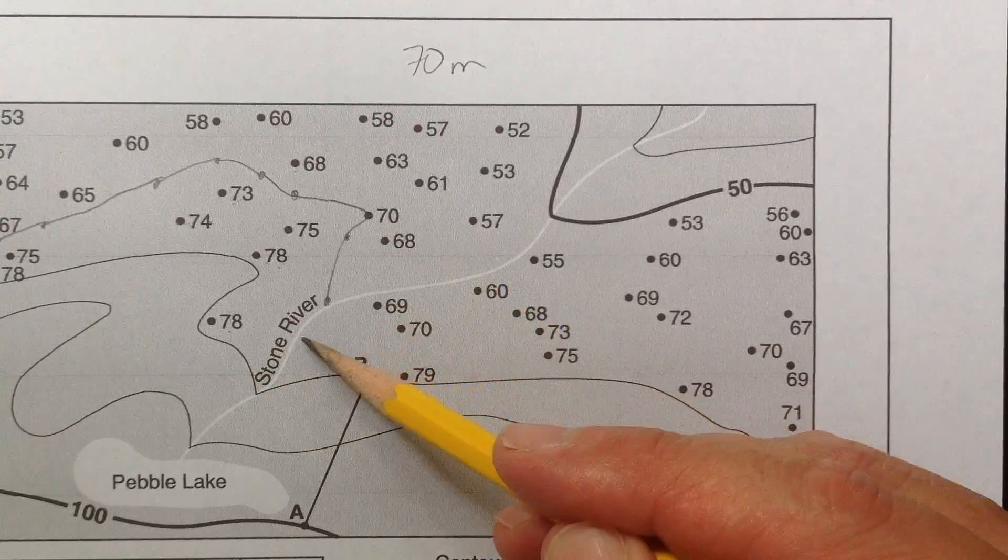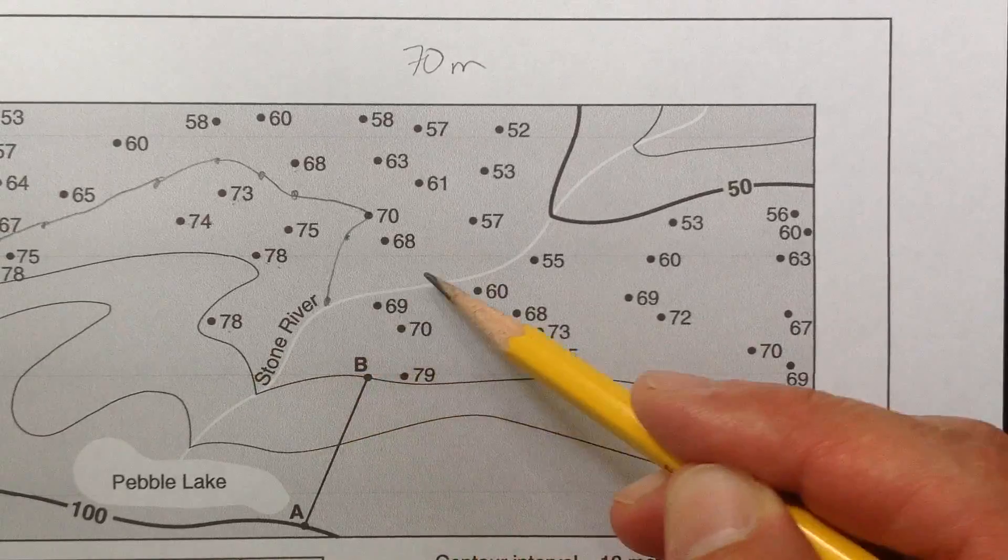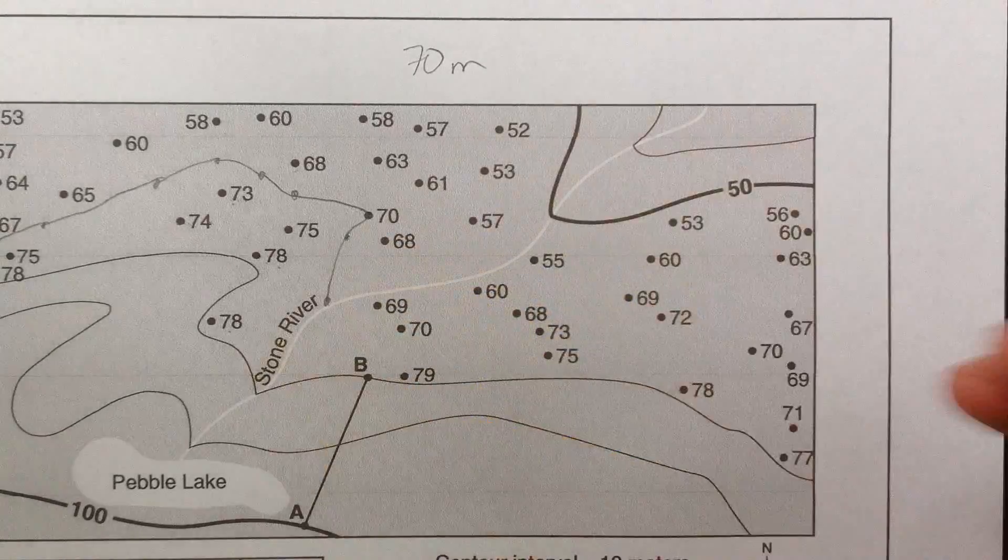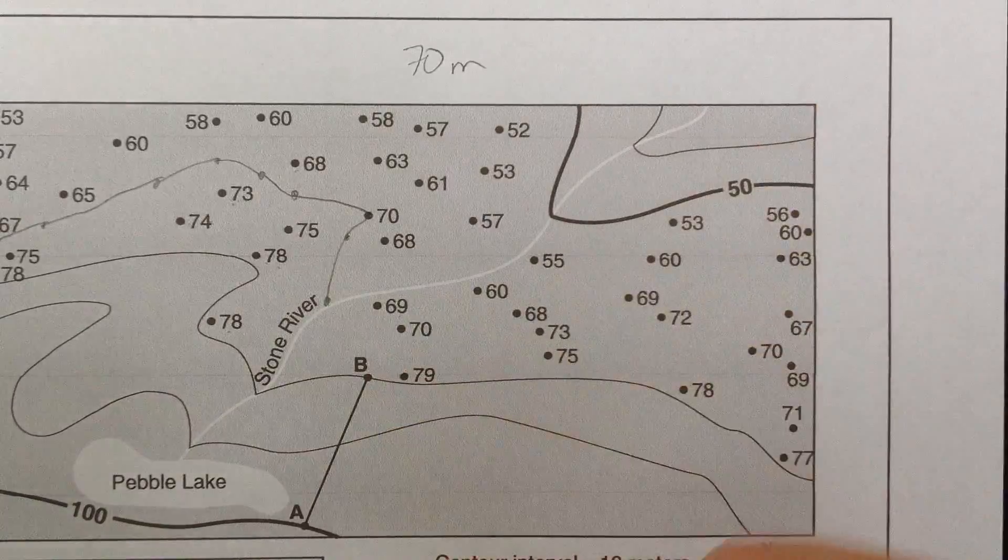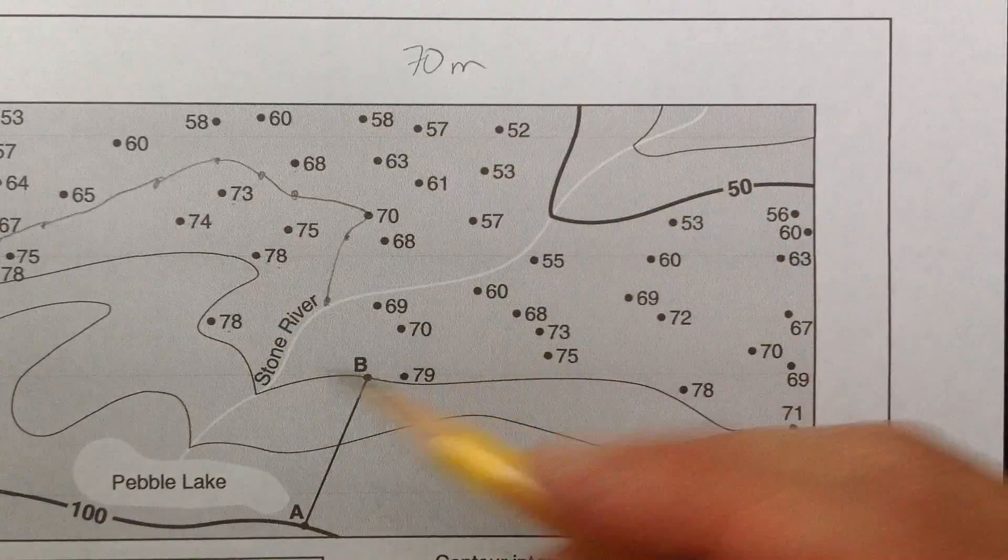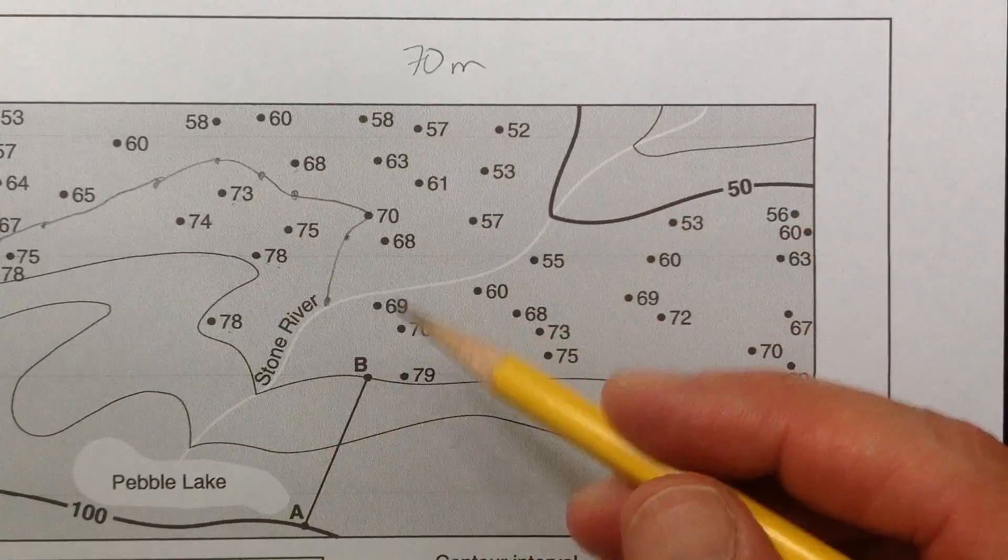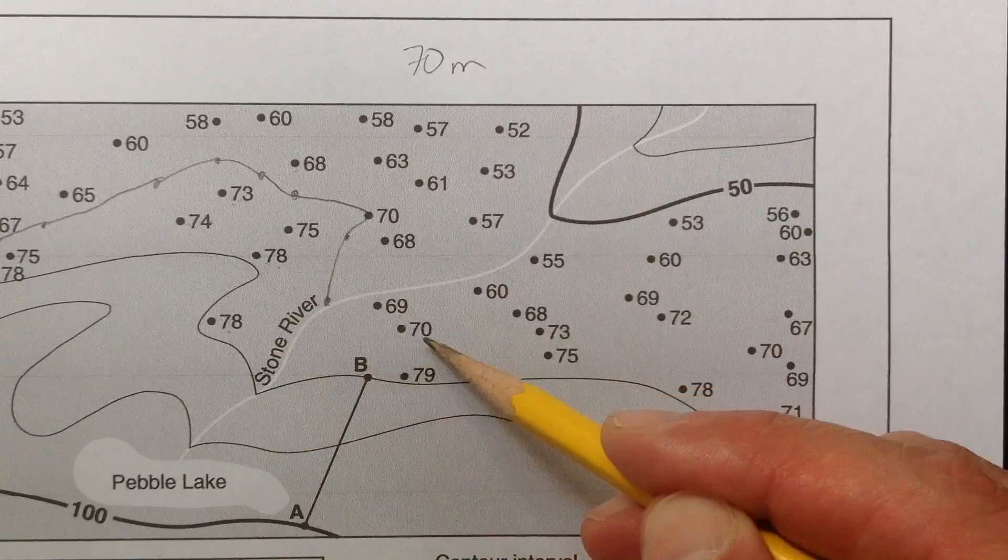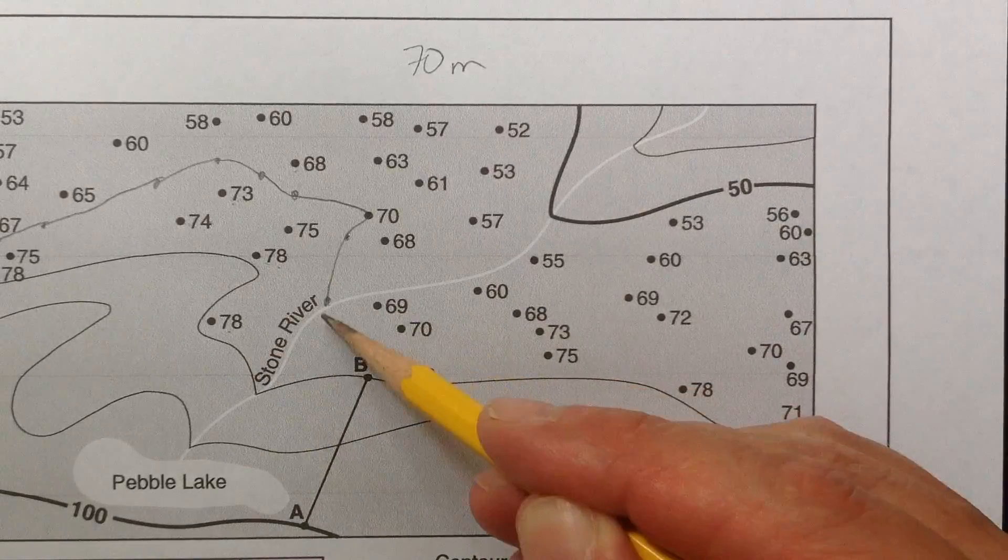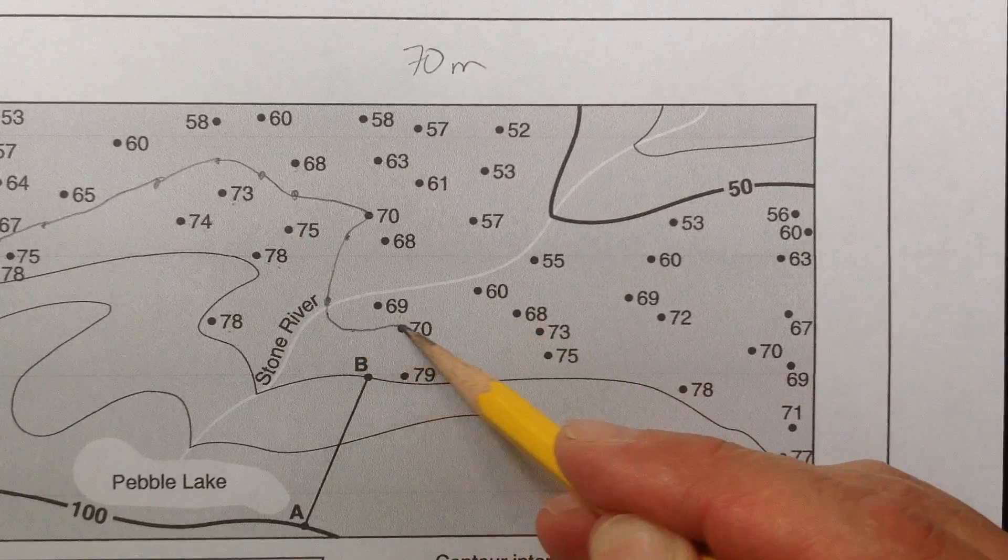Oftentimes I have people ask if they can cross the river, and they totally can. The iso line goes across rivers and roads and towns. So don't worry about crossing through bodies of water or anything, because iso lines will do that. So now we're here between there. And then I see 70 is right here. I'm going to go right to there for 70.